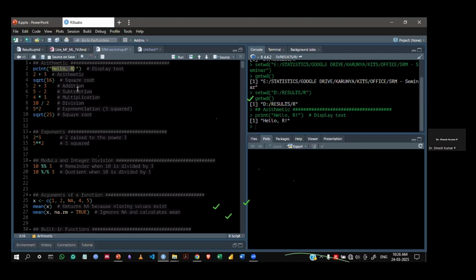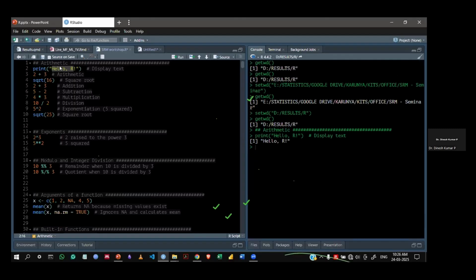I want to print that text in my console. On the right side is my console. If I click Control Enter, you can see Hello R is printed on my console. The second one is basic mathematical calculations, 2 plus 3 or 4 plus 5.